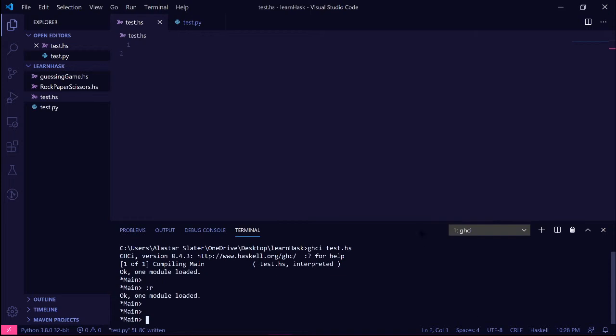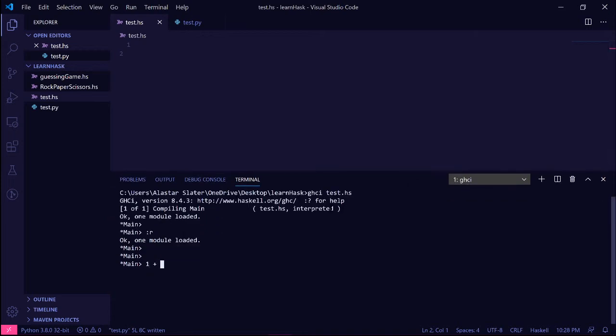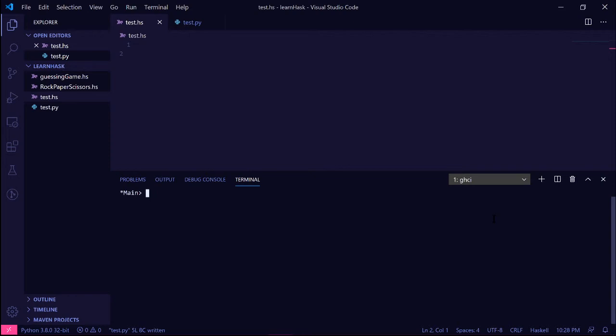here I can do super cool things like 1 + 2, that's 3. I can do 6 × 7. That's the answer to life and everything. I could do 5 squared. I can say, hey, what is the remainder of dividing 4 by 2? So on. But you might have noticed, why did I use these backticks for mod? Well, mod, like this, is also equivalent. Because mod's a function.